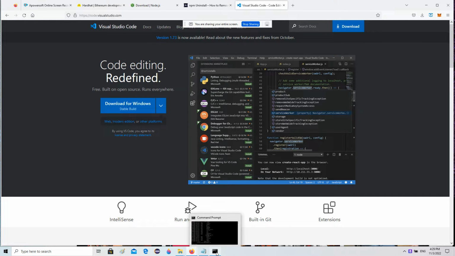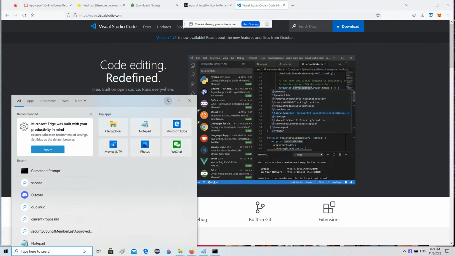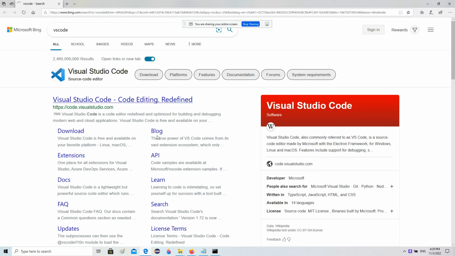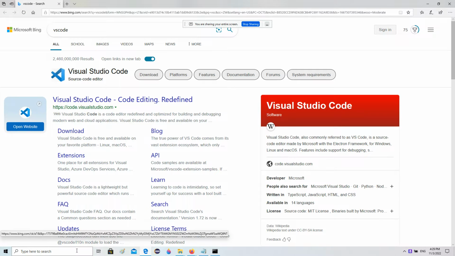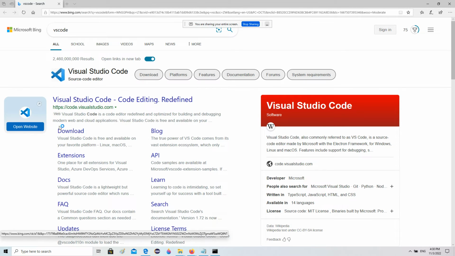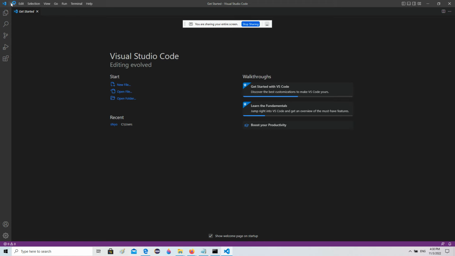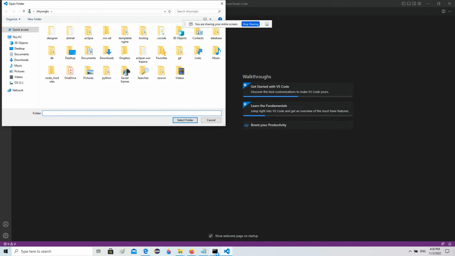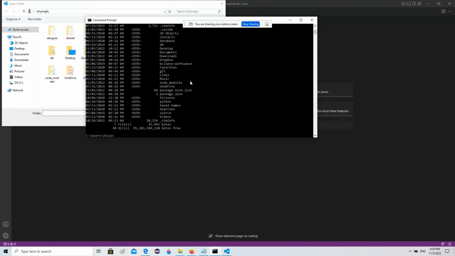I already did that. So if you show that, I can show you what it looks like. VS Code. Okay, you open this, and you can navigate to open a file or open a folder. In this case, I'm going to create a directory for this demo.